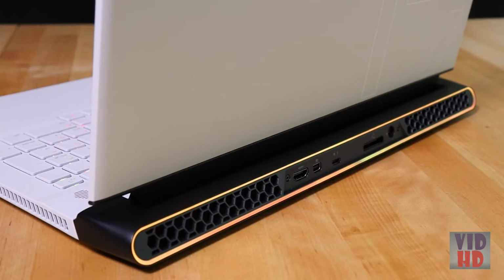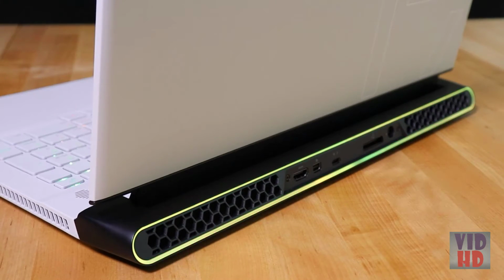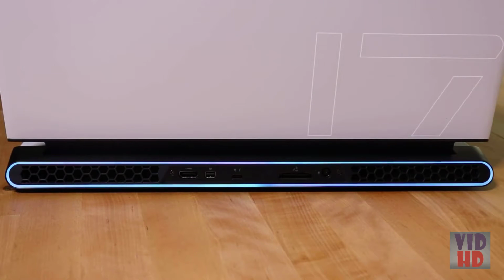On the back, we have hexagon air exhaust on both corners. In the center, we start with an updated HDMI 2.1 port, outputting 4K at 120 Hz. Next to that, we got a 1.4 mini DisplayPort, Thunderbolt 3 port, Alienware Graphics Amp port, and finally, our power slot.